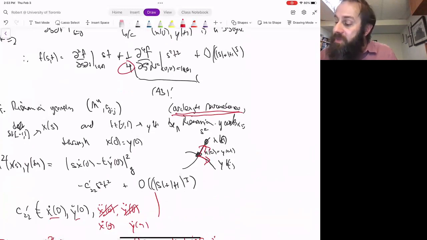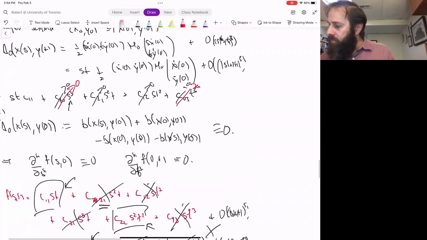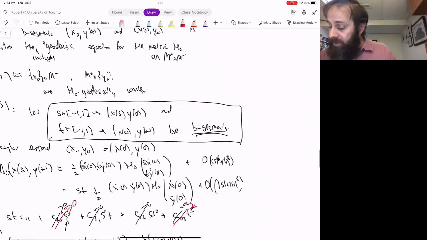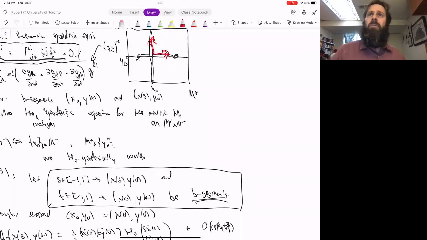And so this object that we computed from the cross difference is the sectional curvature of the pseudo-Riemannian curvature tensor H. And so really what A3 is asking is that certain sectional curvatures are non-negative. Going back to the picture, when I take a horizontal vector parallel to m plus, and a vertical vector parallel to m minus, if the C11 term vanishes, which is to say these two are orthogonal with respect to the metric H, then the sectional curvature of the associated two-dimensional space is non-negative. So it's really a curvature condition.